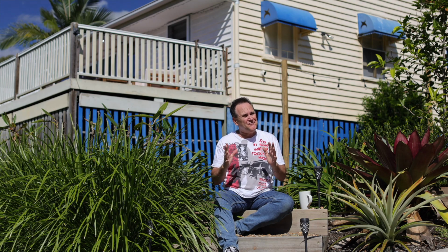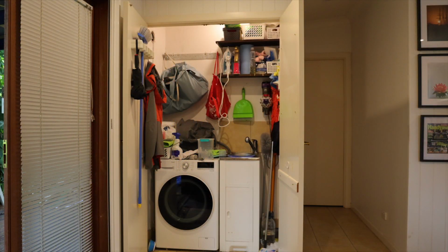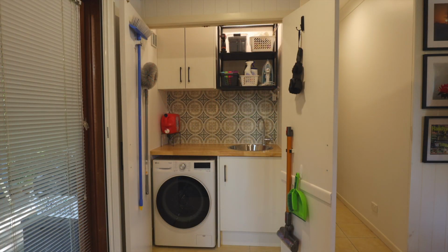And after this fantastic, functional and budget-friendly makeover, I won't even be embarrassed to leave the doors open to the laundry.